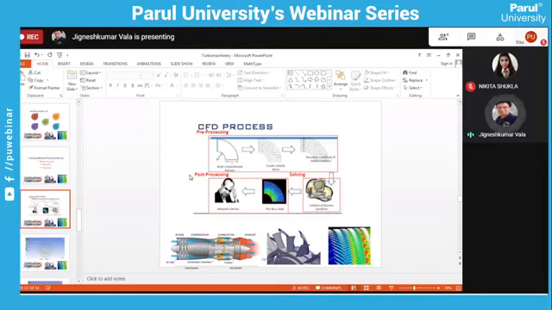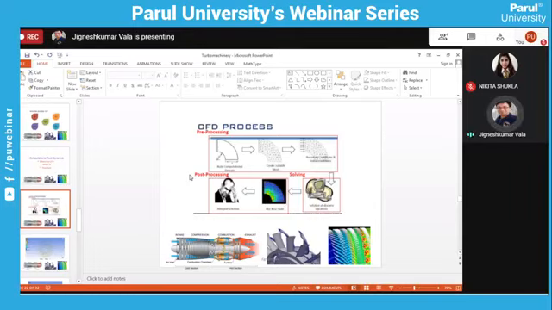Suppose we have to solve a problem like flow over a blade. In pre-processing, first we have to generate the airfoil using the x and y coordinates. The x and y coordinates are simply available in the airfoil tool on Google. We directly import them, create the mesh, generate the domain, and then apply all the boundary conditions. So this is the part of the pre-processing.